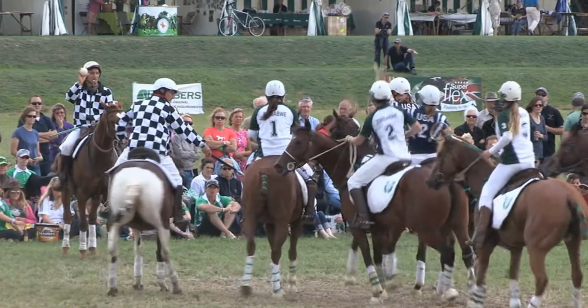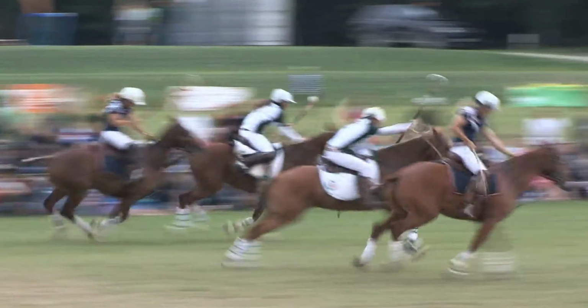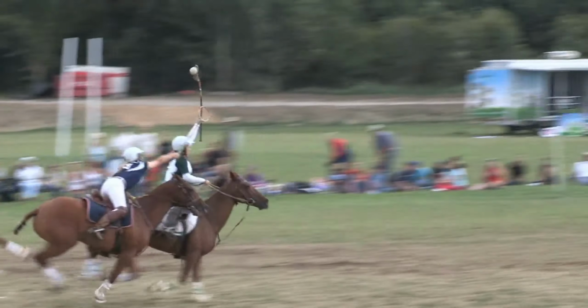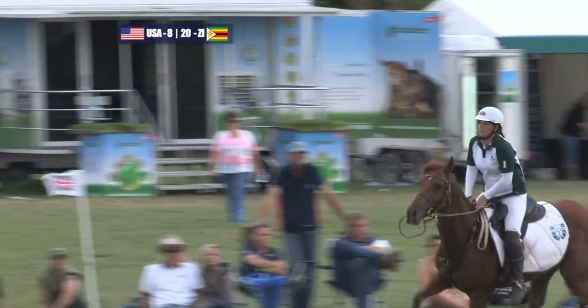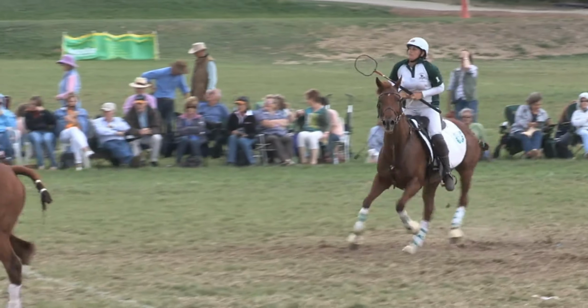Halfway is on this, a little more to go out, come back in and line up straight. The ball goes in, pulled down on the top by Kelly Redfern for Zimbabwe. She bursts through the line out and down towards the 30-yard line, bounces, reaches up high to put it back in and shoots it straight to the sticks. Looks like it's really in the position, Zimbabwe. Gives her a 12-goal cushion.